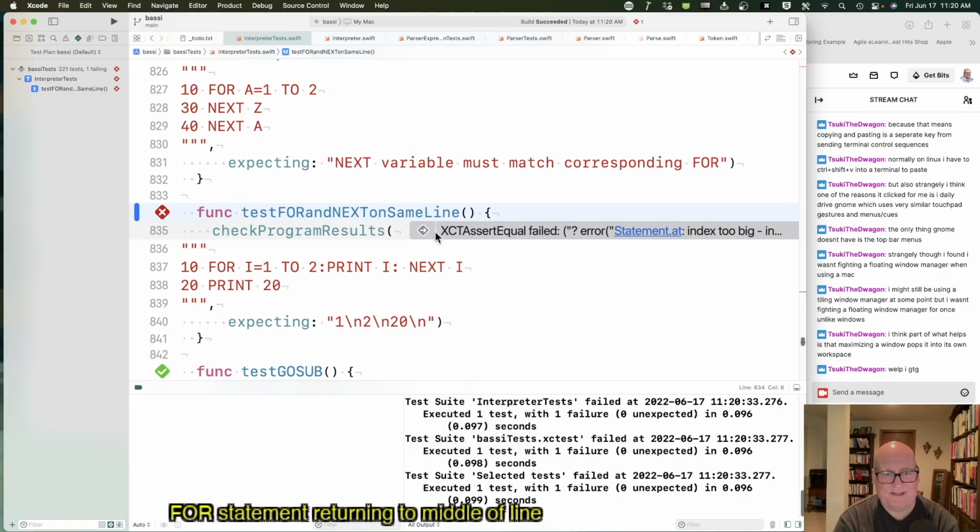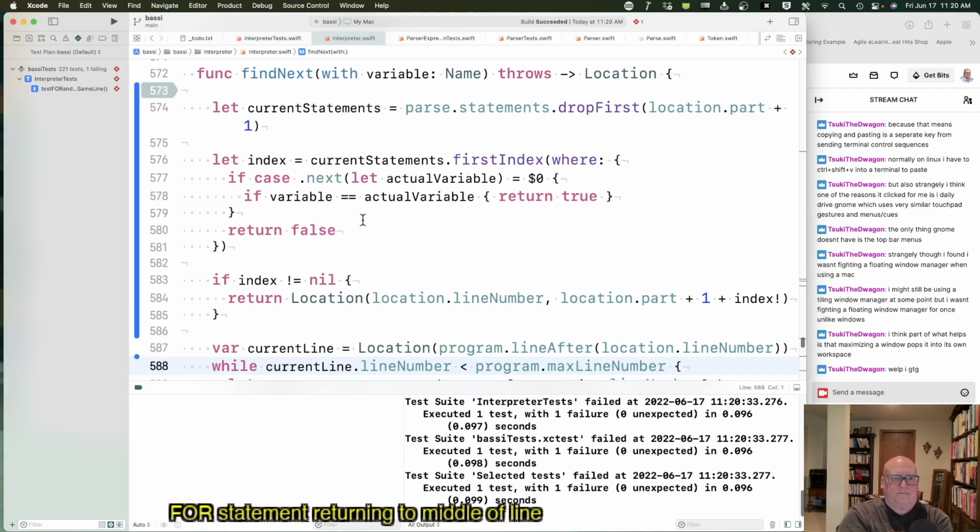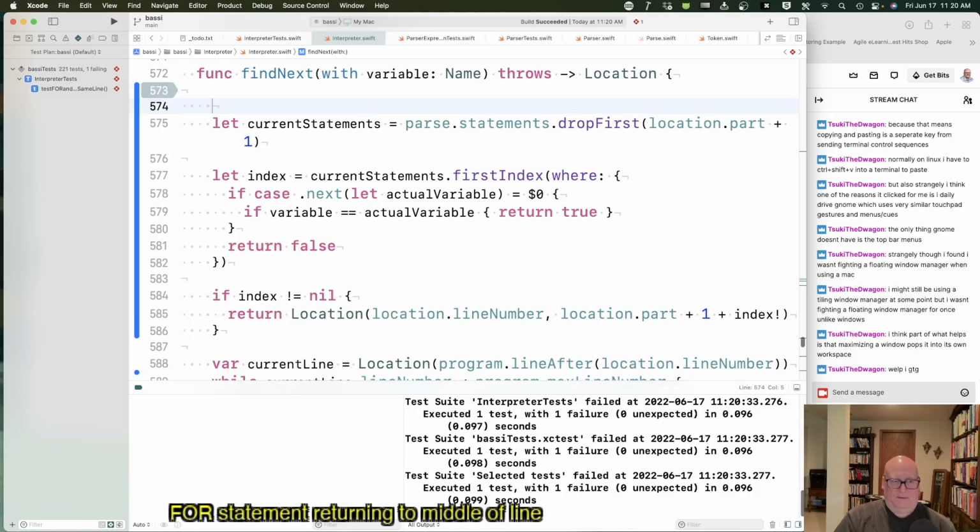Okay. Statement index too big. Did I do statement.add? Let's see if this makes a difference.